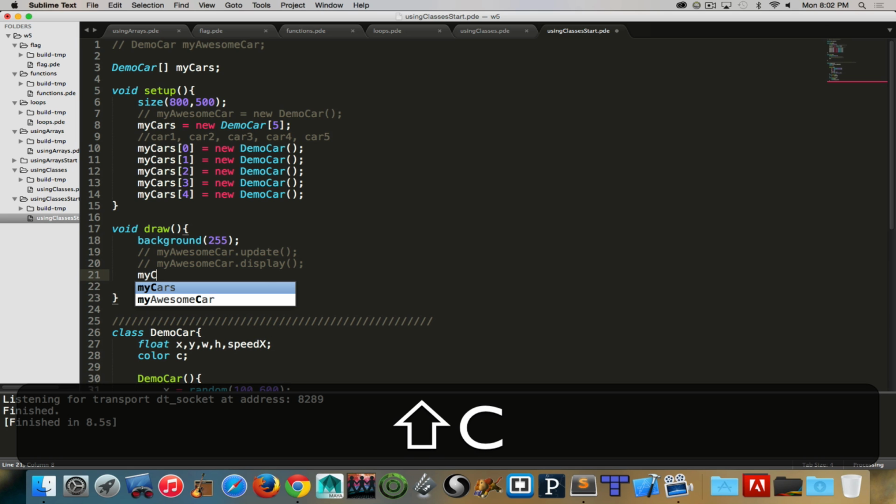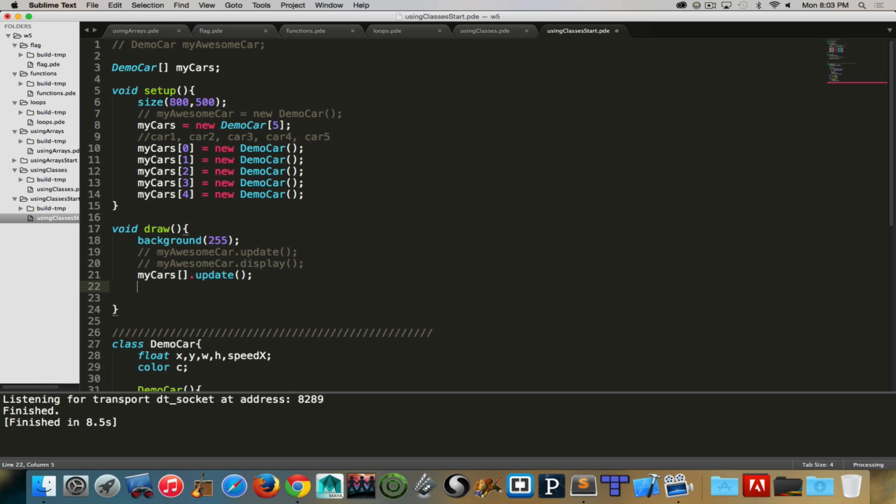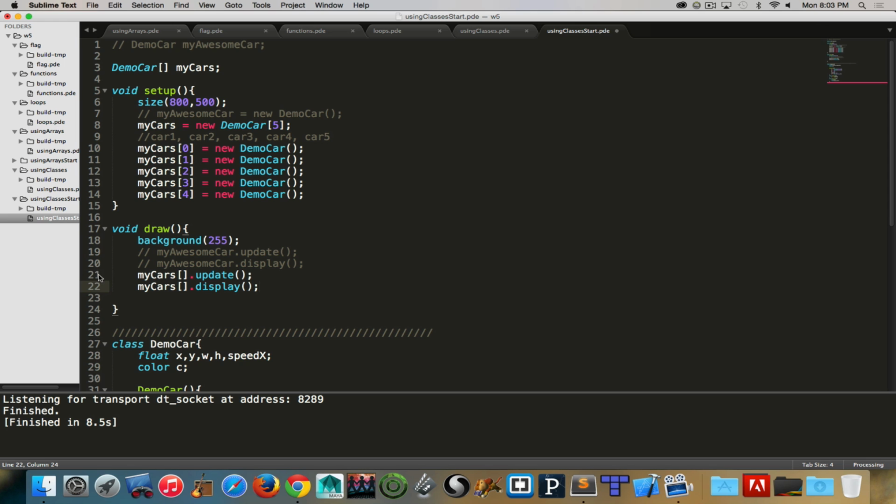Now if we say my cars, and now I didn't put a number in there yet because I'm going to then do some copy pasting here. We're going to prove this works and then get more efficient.